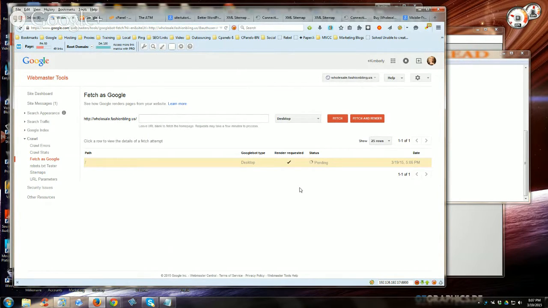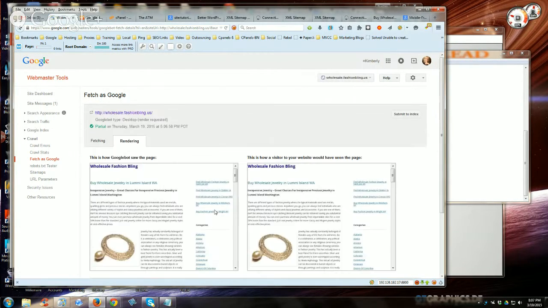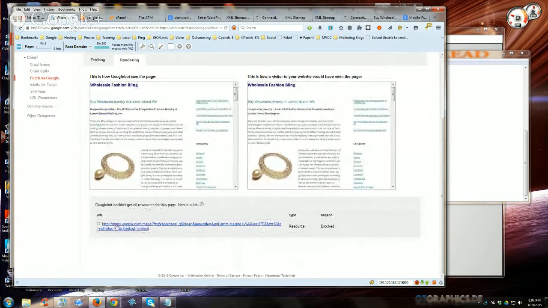It says pending. And then I'm going to show you something that's really, really cool that will help your site to get indexed a hell of a lot faster. Okay, so let's just give that a second. Okay, you see how it comes back with the status and the check mark? It says partial. If you click on that, it'll open up the next screen where it'll show you why it's saying only partial. And what's interesting is it's the Google Maps code that it says it can't read. Okay, and that's using the default theme with the ATM. If you're using other types of themes, sometimes you'll get other things down here, other scripts that it can't read. But you can actually go in your robots.txt and tell it to allow, and that sort of thing, and fix it.